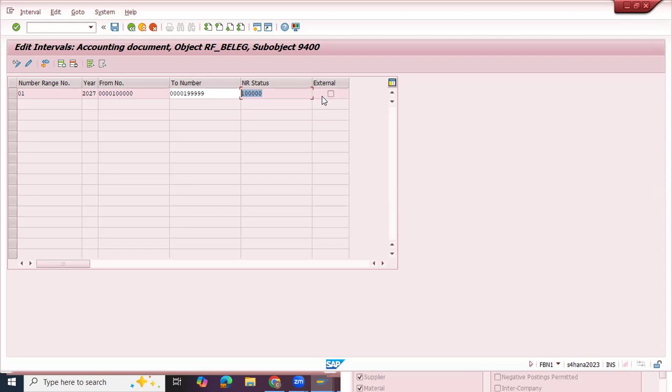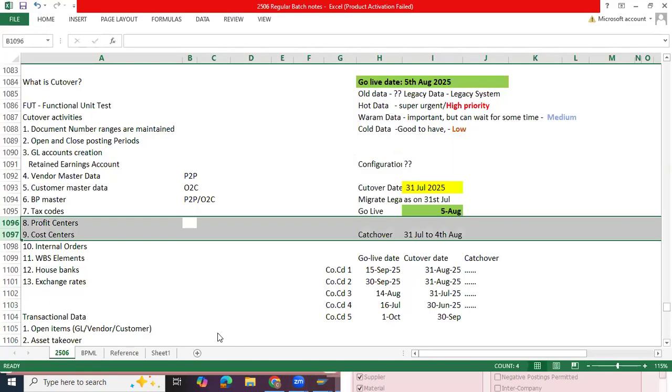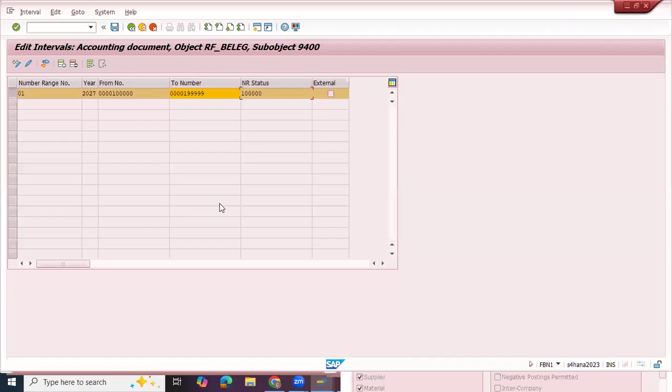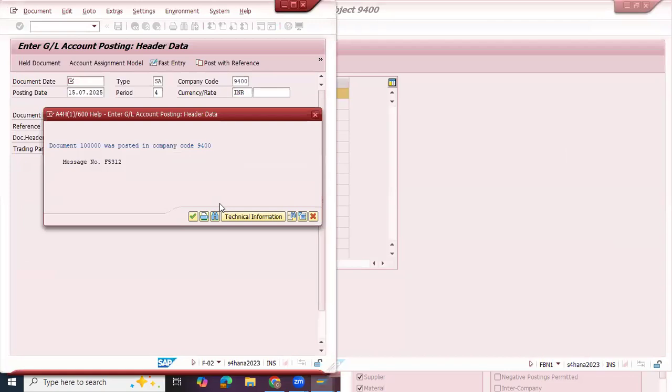This is what we need to understand in a conceptual way: why you are doing this, why you are configuring this. Only then will you understand what exactly is happening. This is the simple logic. Now, there are some more cutover activities which may not be mandatory at this moment. Am I able to post a document? This is what your business also will do. They are able to perform everything they want. I'm not talking about P2P and O2C processes at this moment. When we talk about them, we'll discuss that in detail. But for now, we don't need to worry. At this moment, business is able to post the documents. They are good with this.